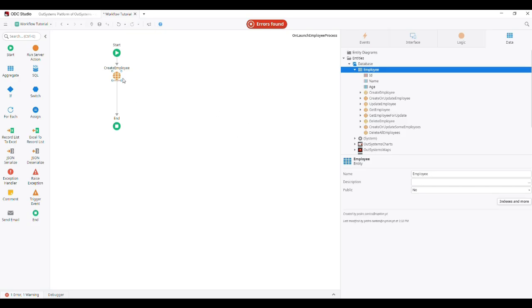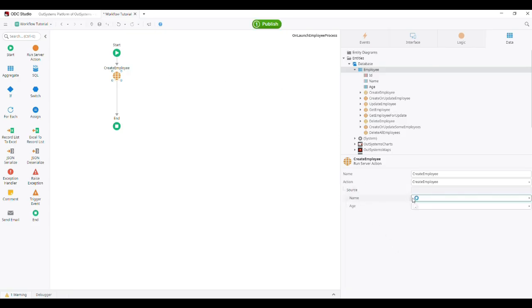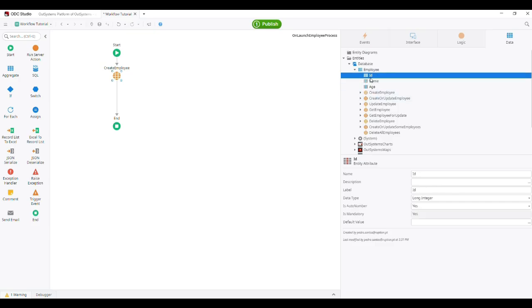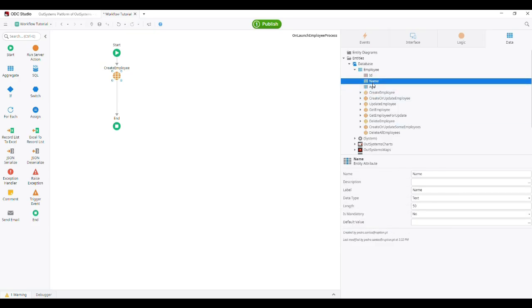So for the employee, we can just map this and select. This is just random. Let's say Pedro and age 31. This is integer. No, this is text. Okay, let's change to integer. This is text, and we have the ID. Also, don't forget to set the description for the attributes.